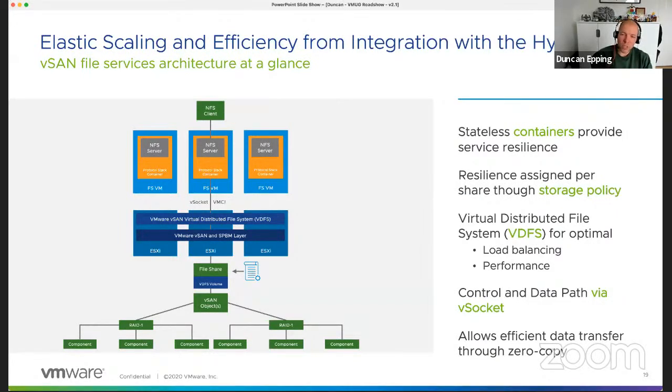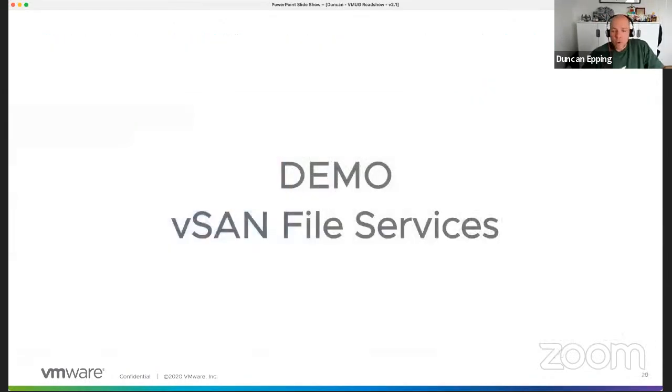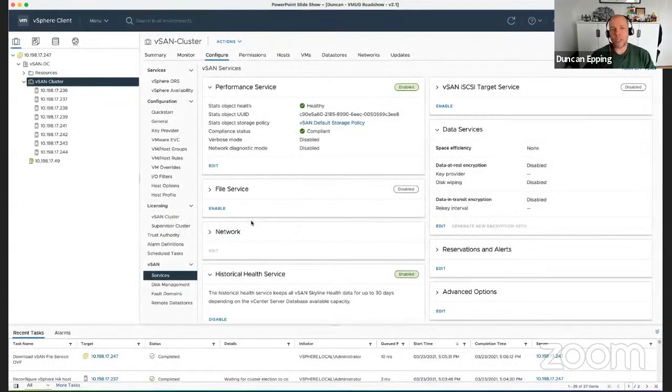So it's an extremely efficient data path to the hypervisor itself and to the objects themselves. This is important to understand for those who are wondering if there is any kind of overhead. There is no particular overhead in this implementation because we leverage that vSocket or VMCI interface, as it's called these days.